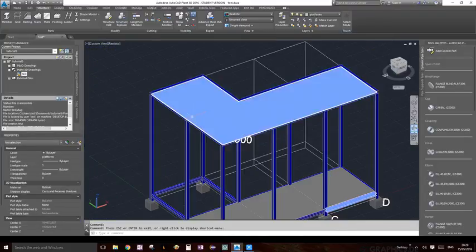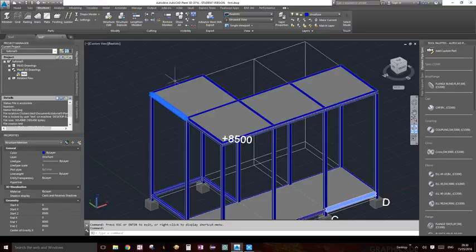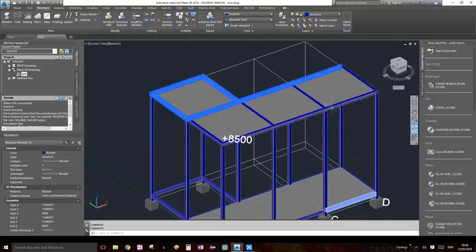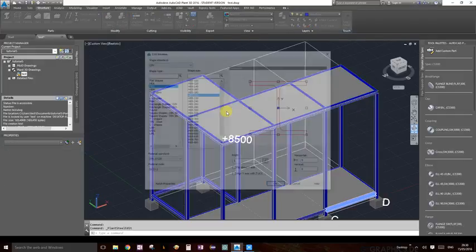I know why. It's because we are actually supposed to change the reference point of the structural members to the top. We didn't do it, so it's actually snapping onto the middle of it, so that's not good. Let's go ahead and change that.